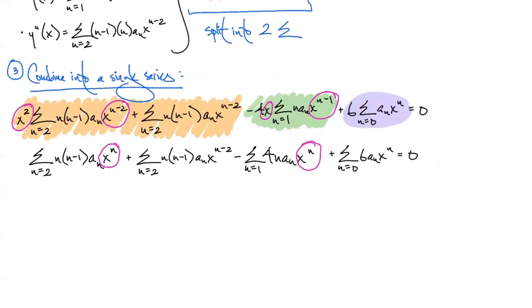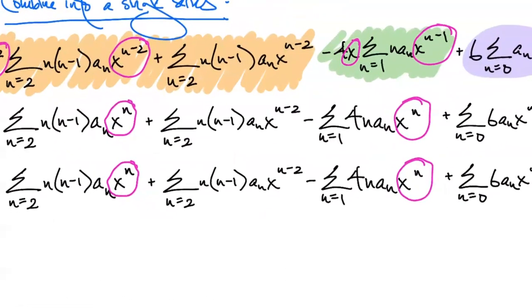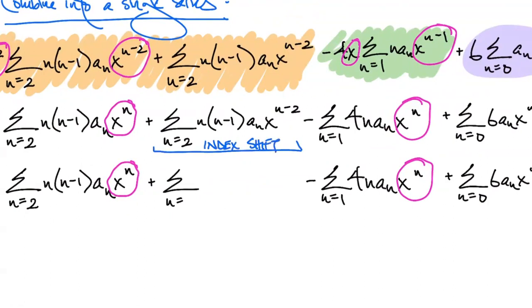Now, for the sake of time, I'm just going to copy and paste this line. So if you are handwriting along with this, I apologize. I'm totally using my privilege here to not have to write it again, all right, and just change that second line. But if we apply that index shift, all right, and maybe we leave a note for ourselves that we did an index shift. We're going to shift it by 2. All right, so that means that this bottom will now go to 0. This will be n plus 2. This will be n plus 1, a sub n plus 2, x to the n.